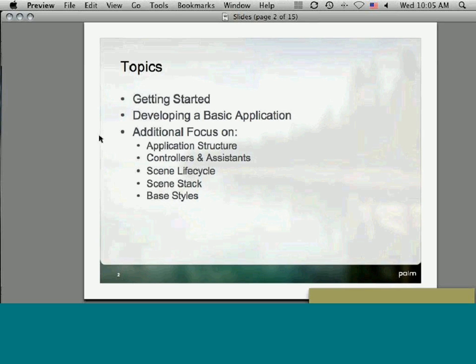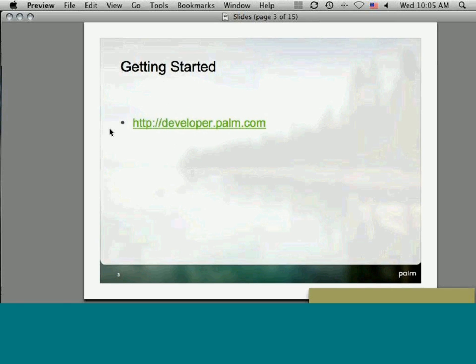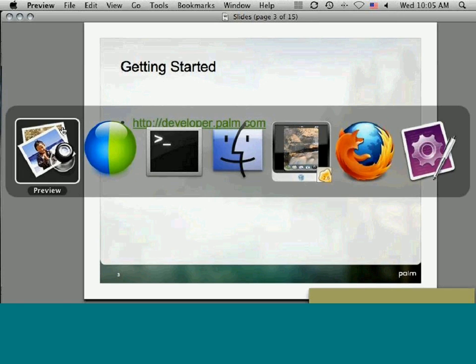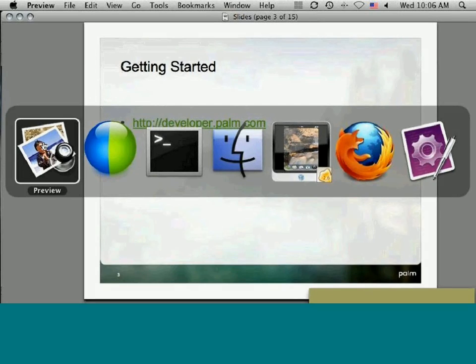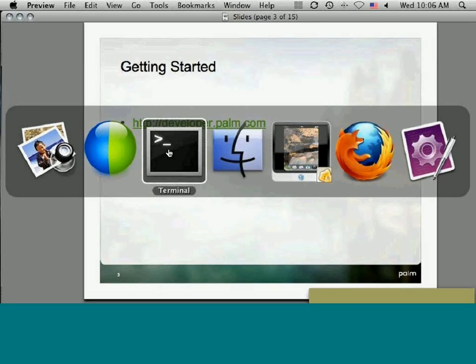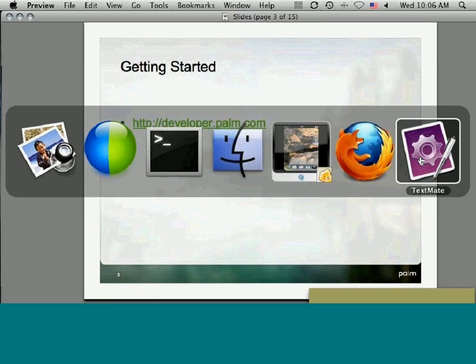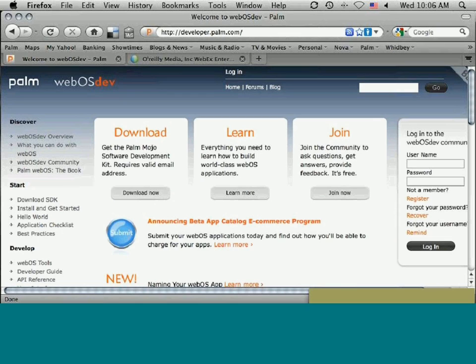We'll start where you should, which is on developer.palm.com. I would mention that in addition to these slides, I'm also going to be using a number of applications in this presentation, which you should be able to see in the toolbar here. I'm going to have the terminal application for using a lot of my webOS tools, the emulator, which is a webOS tool that you get with the SDK, the browser briefly, and then TextMate, which is used when I do my coding. So you'll see me switching back and forth between these applications. I know there could be latency issues with the webcast. I'll try to go slowly when I do that so we don't lose people during these transitions.